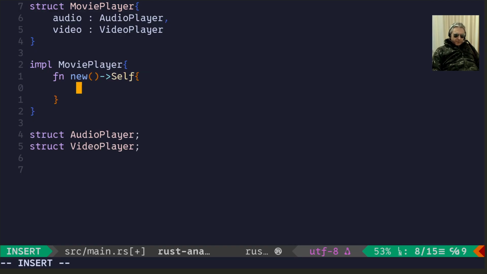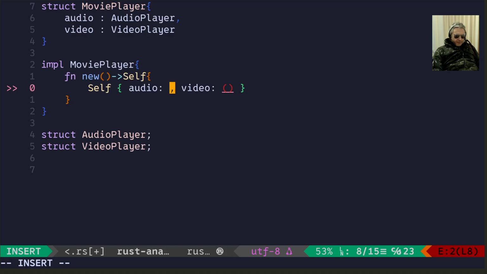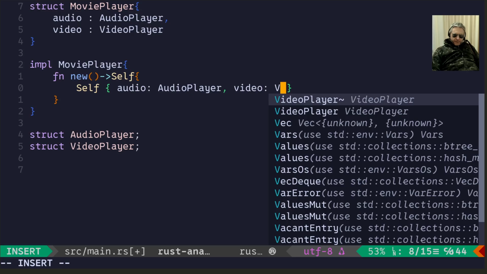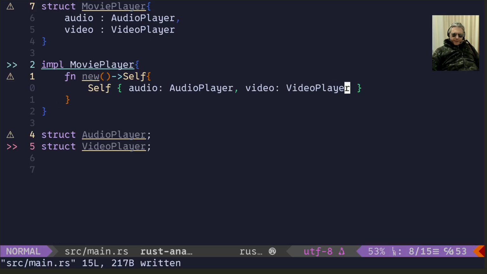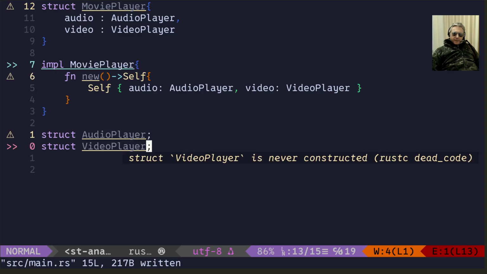And in that, we will just have self. And this is the interesting bit. So we're just going to return audio player there. And here, we will return video player. And it accepts it. So we're not actually passing in any data as such.